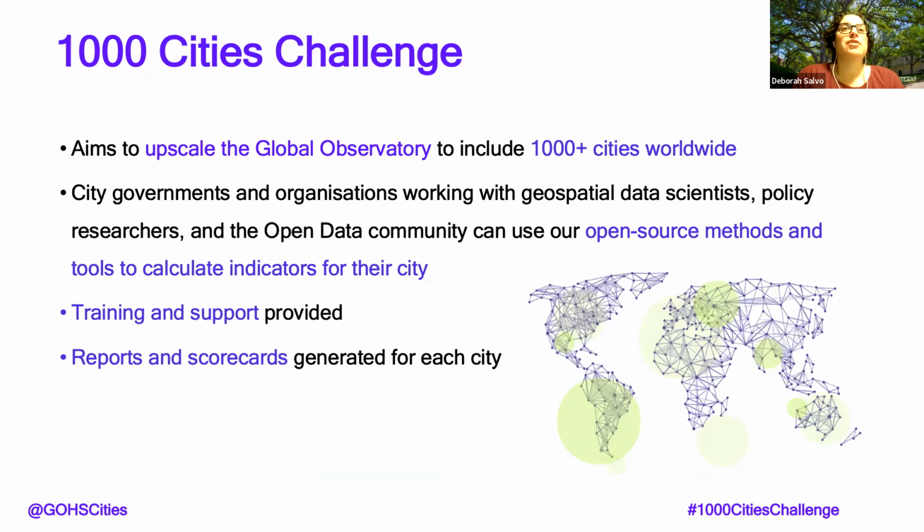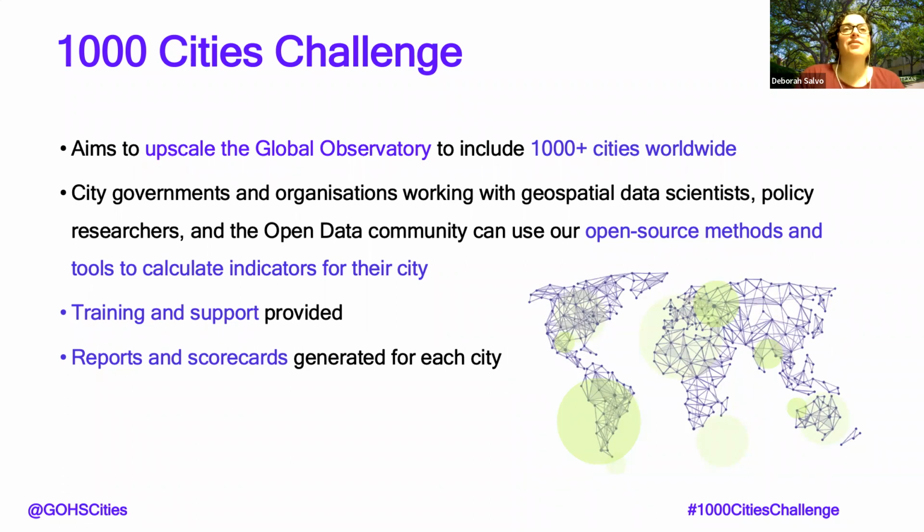So as part of this observatory, we're launching the 1,000 Cities Challenge. Right now, while we do have 25 cities across all inhabited continents of the world, we realize that a lot of cities don't currently measure how they're doing in terms of their health and sustainability policies and spatial indicators. We want to upscale the observatory to include at least 1,000 cities globally.